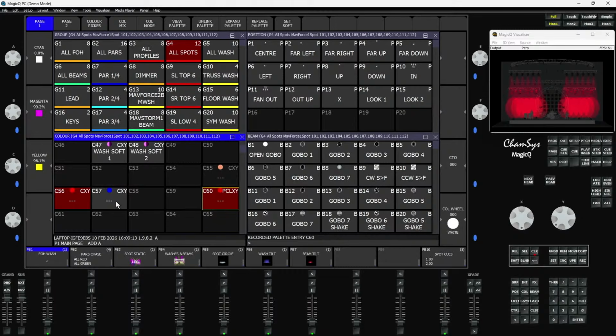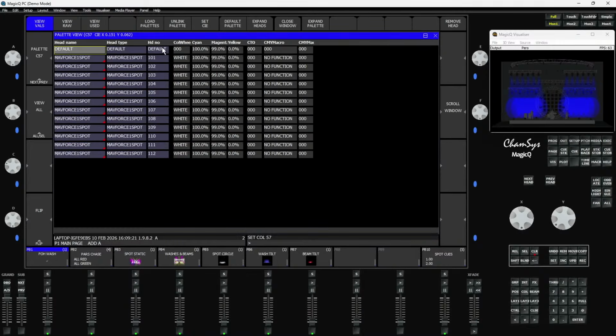So you can see I've got these 2 color palettes here which work as I expect between my red and my blue. XY, what does that mean? Well, if I go and view the palette, when I've turned on default palettes, you can see up here it says default and it gives me some color data here. Most importantly though, if you look at the top here, it now says CIE X and Y. What it's doing is analysing that colour, so the mix I've made for that colour, and it's creating an XY value.